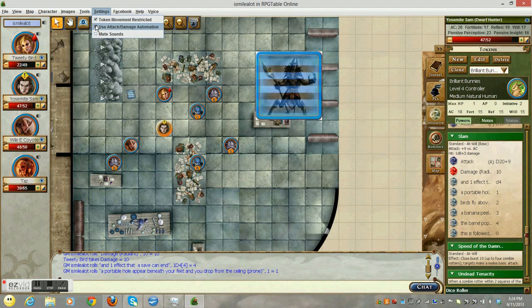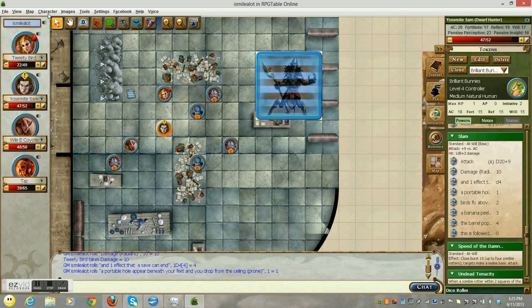If you go up to settings, you also want to unrestrict your token movement. A lot of players have powers that pull, push, slide. By unclicking token movement restricted, you unrestrict your token movement, and that lets players put the monsters where they want them. It saves you the time of them getting a pointer finger, showing you the box. Oh, no, no, I meant that box one more up, or one more to the left. And then they ask the other players, wait, is that where y'all want him? Is that good for y'all? It saves me the time and trouble. They are moving the token and asking each other that question. I'm not having to wait for them to finally decide where they want it. I can go check something else, or I can go get a drink if I want it.